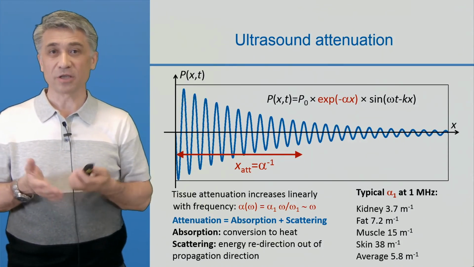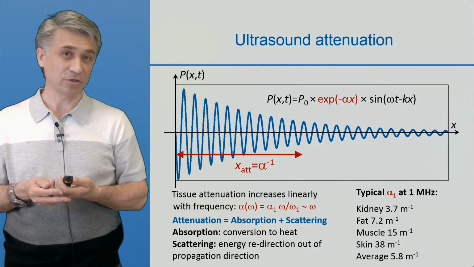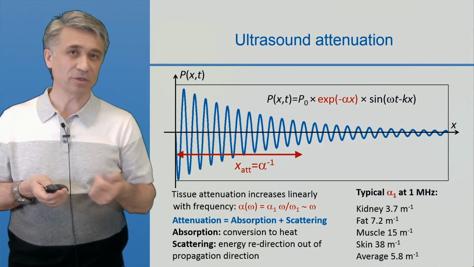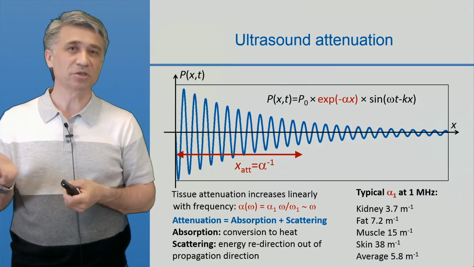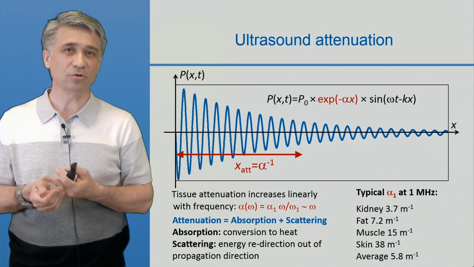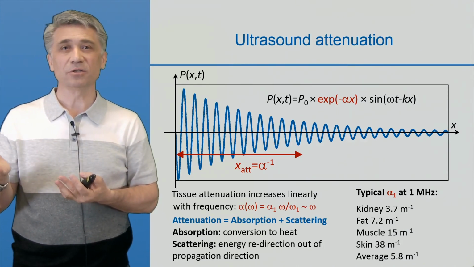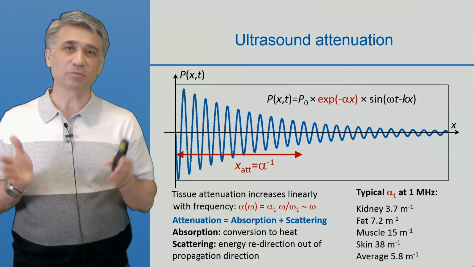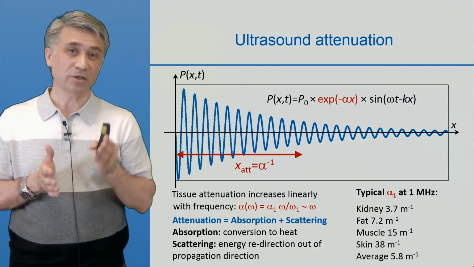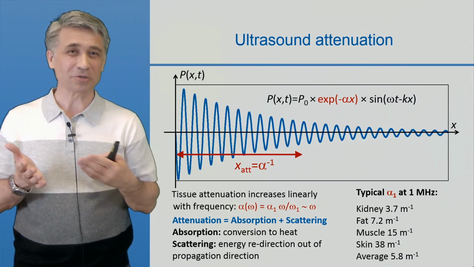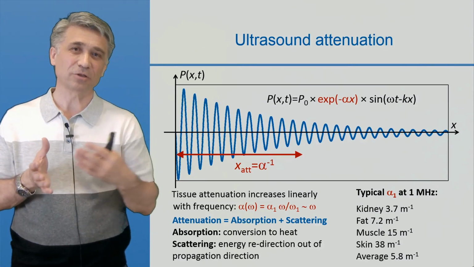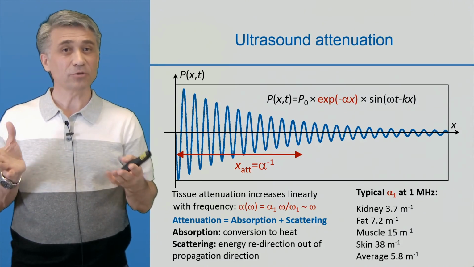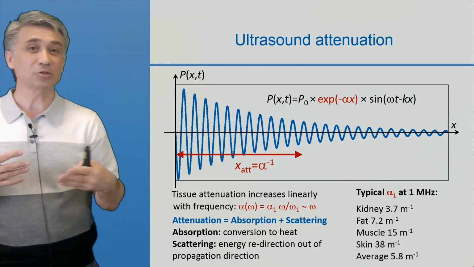And this coefficient can be measured, and for different types of tissue, it was measured, it is known. For instance, it depends on frequency, it depends on type of tissue. For instance, in skin, it's maybe one of the highest for soft tissue. But if you compare skin with kidney, in kidney it's like 10 times less. But on average, the ultrasound propagates quite long. It's about 100 wavelengths. And it's actually a good thing about ultrasound. The light, as you know, cannot penetrate inside the body. It can, but not that deep. For ultrasound waves, our body is almost transparent. But not exactly transparent. It partly attenuates, and that is why we can create the effects.